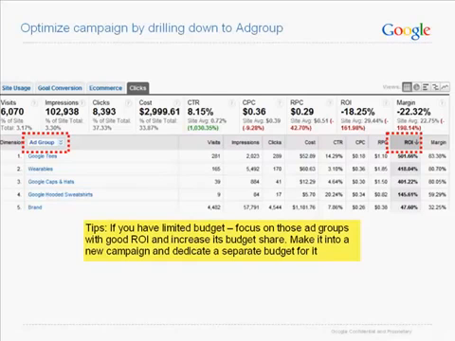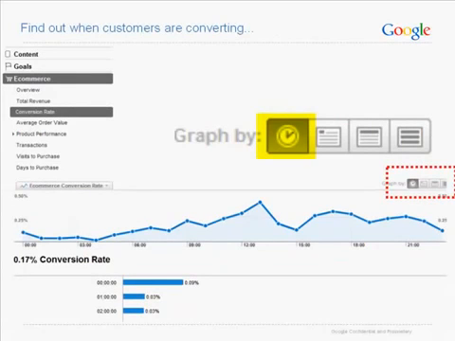So let's look past campaign and focus on ad groups by choosing ad group instead of campaign as dimension. As you can see in the red box right here. So again, let's start with the ad groups with good ROI. So this time, we know that Google Tees sell very well. How can we get more profits? How about selling them at the best time? How? Let's find out when customers are converting. Using the conversion rate report on the e-commerce tab and view data by hours, as the graph shown here.